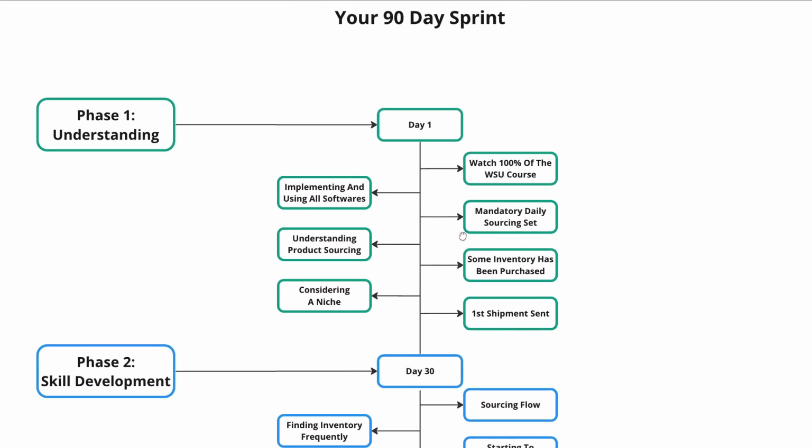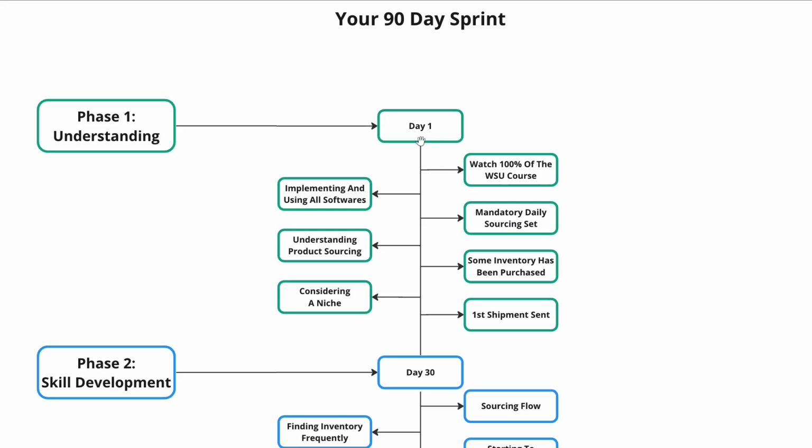So phase 1 is the understanding phase, and it's going to be phase 1 from day 1 to day 30. This is all assuming that you have already created your Seller Central account, you have already verified that account, and you are good to go. You are ready to start sending inventory in. There is going to be a time frame where you're setting up that account, and that needs to be done before we begin our 90-day sprint. Our 90-day sprint starts from the completion of the course and your Amazon account is verified and ready to go. You can now start sending inventory into the Amazon FBA warehouses.